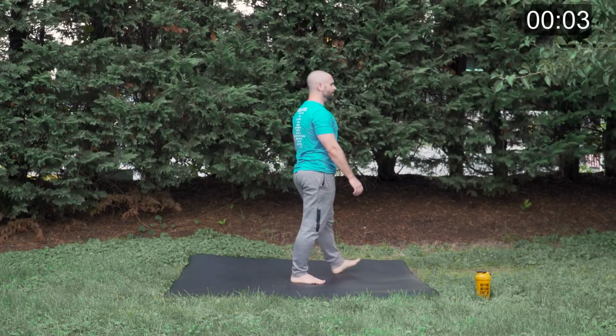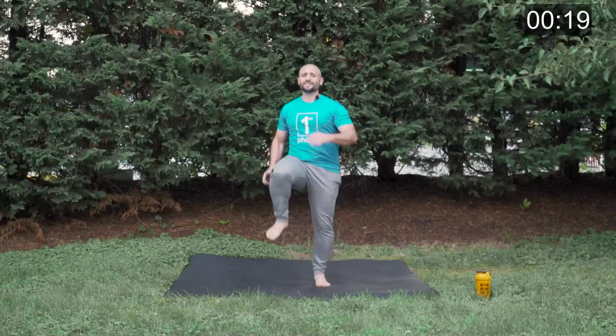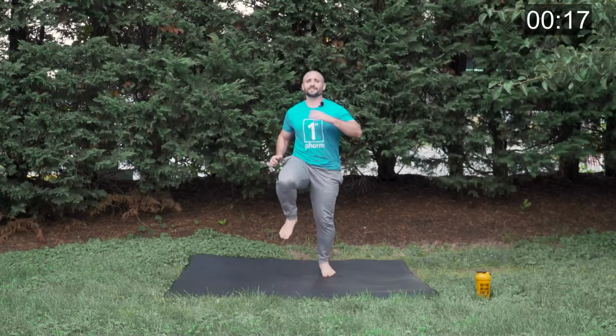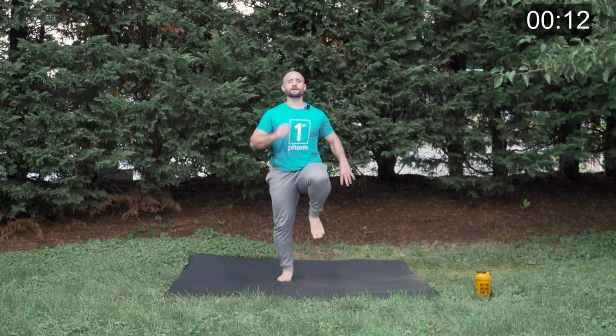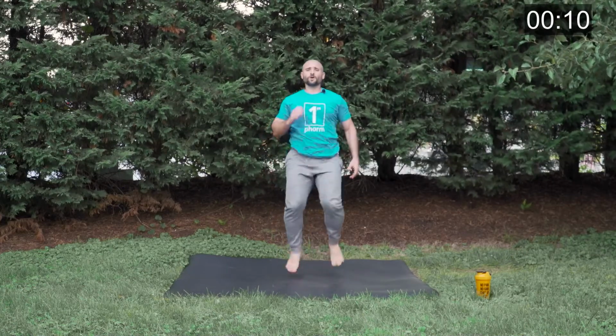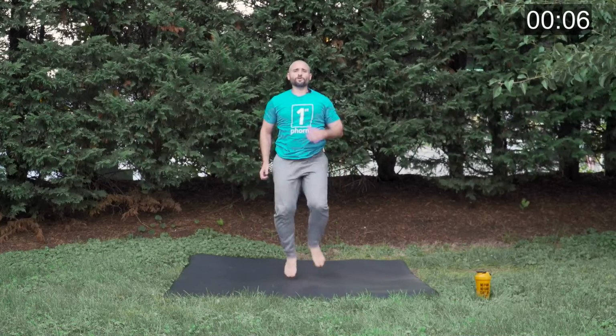High knee run, high knee run. 3, 2, 1, let's do it. Get those knees up. Pump those arms. It's like a sprint. It is a sprint. Get the heart rate up.